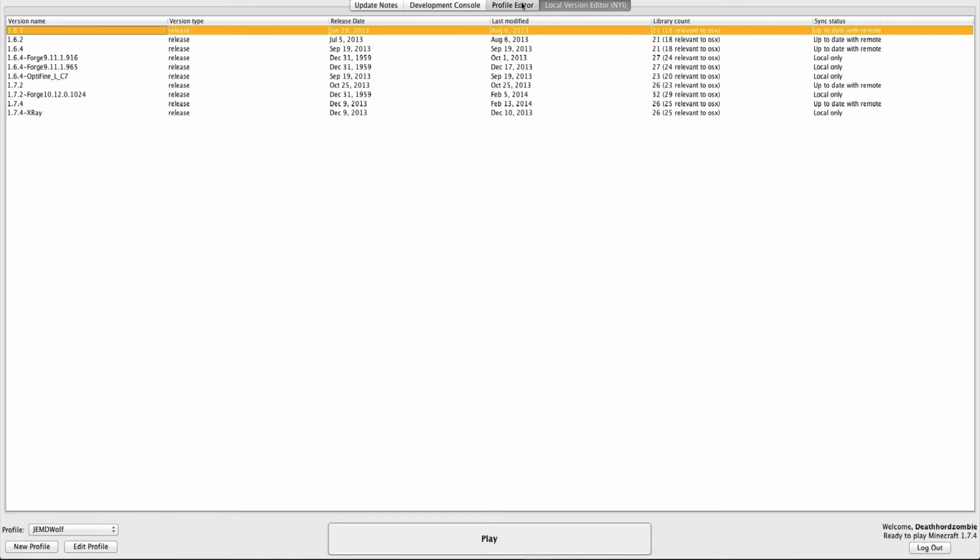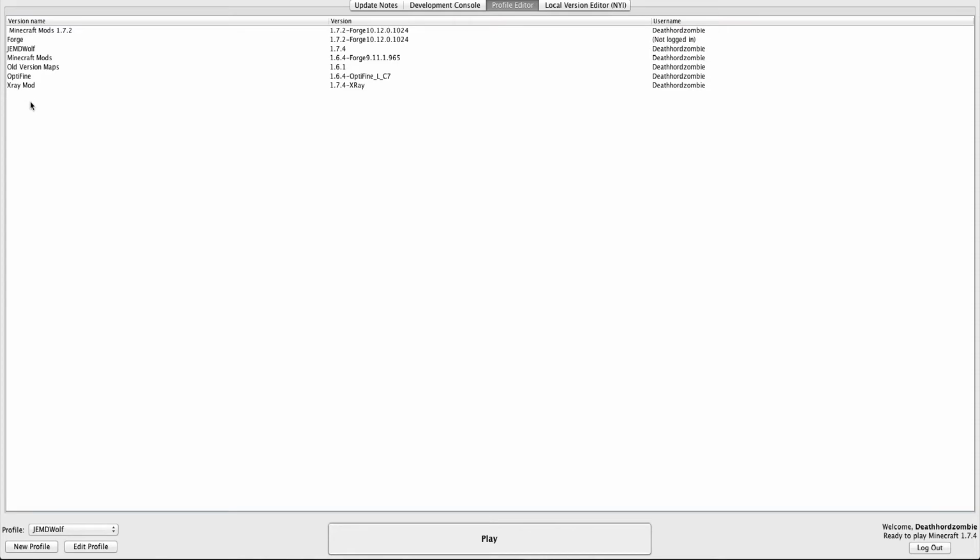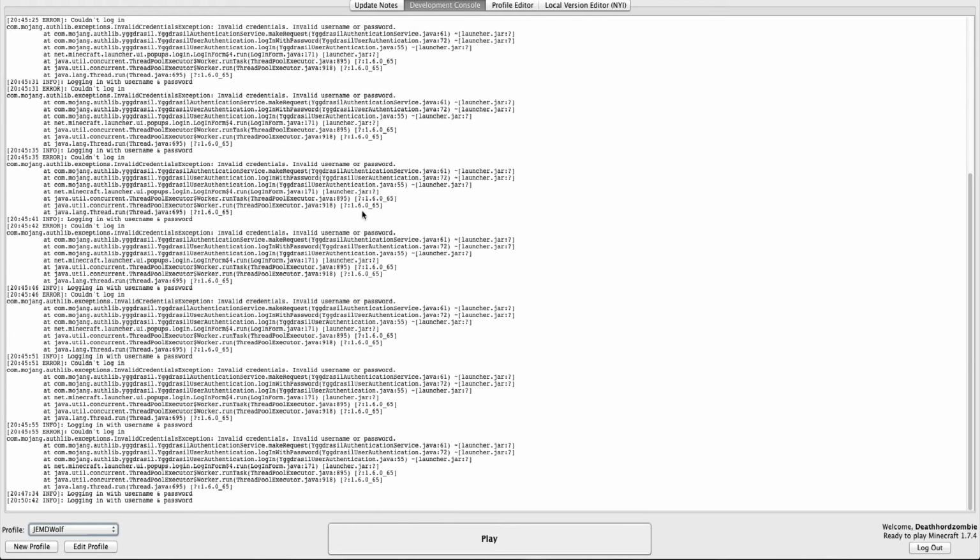Sorry to say that. And then there's the profile editor. Now these are all of my profiles, and we'll be going over the profiles later, not right now, since it's a bit complicated to understand. So I'm just going to leave it like this. This is your profiles that you see down here. And then there's the development console, which shows what all of this stuff is doing, like the coding and all that stuff, like what you would expect when you would go on Finder or your Windows thing or whatever.